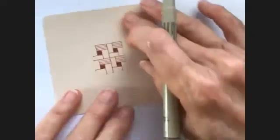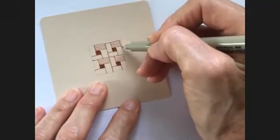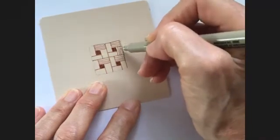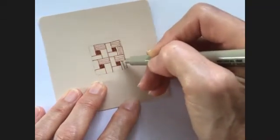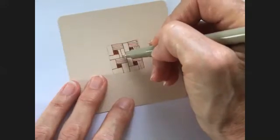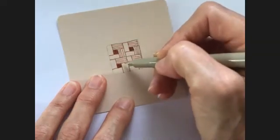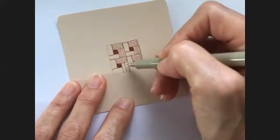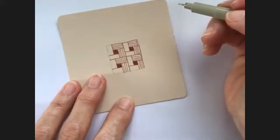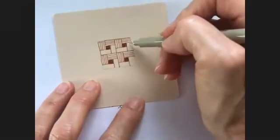Okay, then we're going to turn it and do the same thing again. Now where this is below this one, I'm going to go ahead and put my line down, and then center and two more. Down the center, two more lines, and then same thing here. Okay, I'm going to turn it. And I told you wrong here. I put a line here, but we'll just go over it.